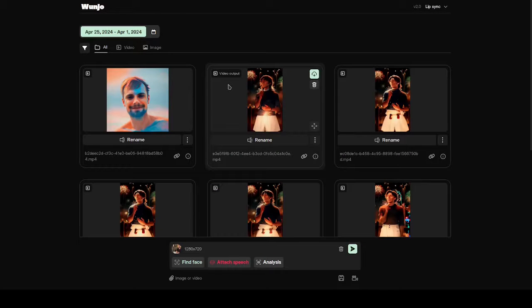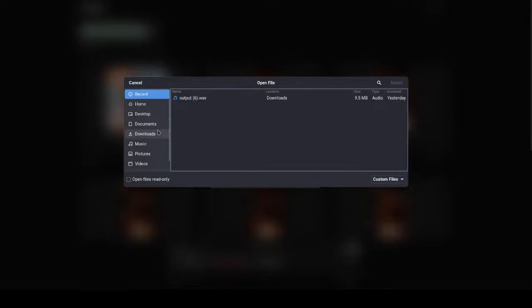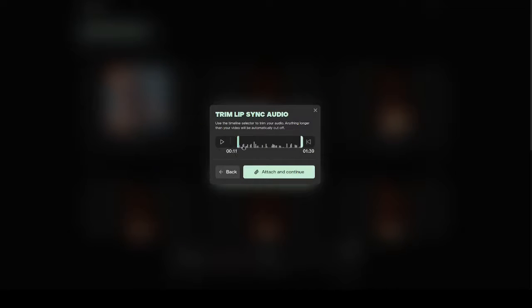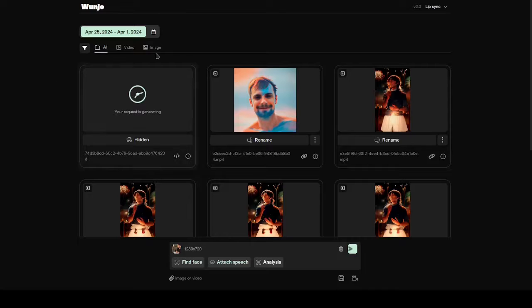Let's return to lip sync. Loading our audio. You can upload audio or record your voice. You can listen to the audio and choose different timings. Additionally, you can analyze whether the uploaded content is a deepfake specifically concerning lip animation, to ensure the authenticity of what the person is saying. We start the process. The uploads are in progress, and we can upload several of them.